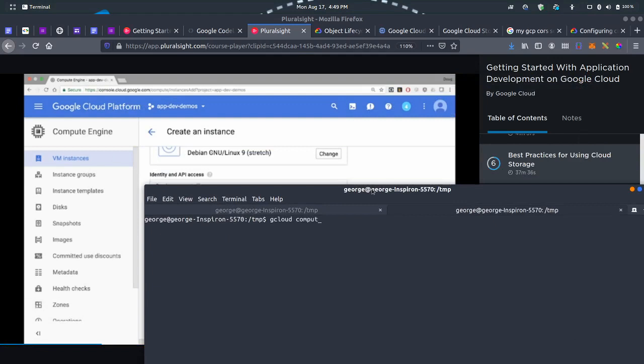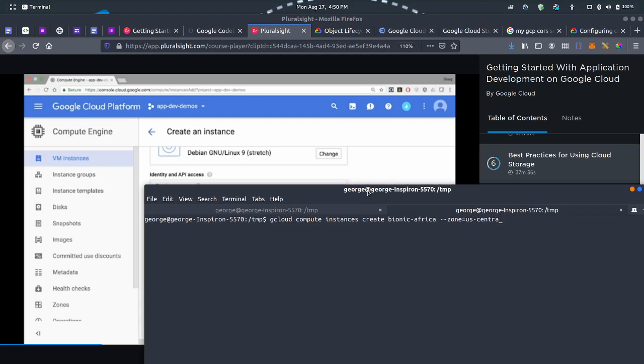gcloud compute instances create. Let me call it Bionic Africa. He placed it in the zone us-central1-a.